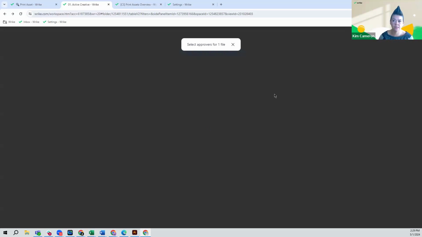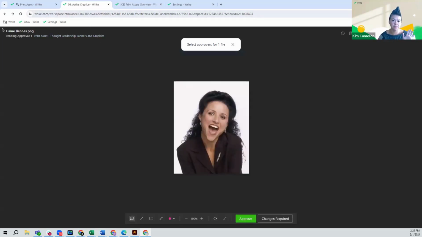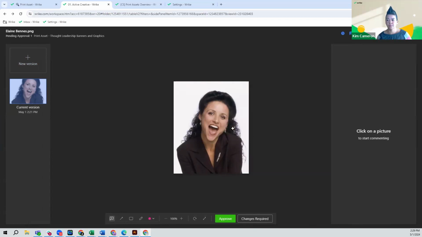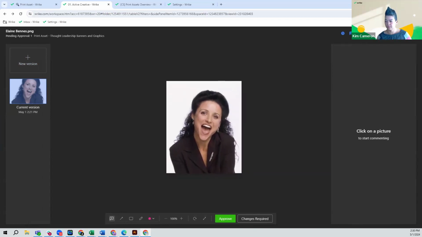This is what is shown, whether you are inside of Wrike and logged in or not. Basically, everything from the gray down is presented to whoever is selected as the approver. We have our basic markup tools down here at the bottom. At the top, we can see any versions that we might want to put together, any comments. So we're going to be a good Wrike citizen and maybe I'm going to make a comment here and say something about this should be gold.